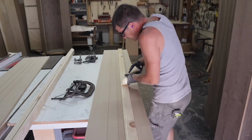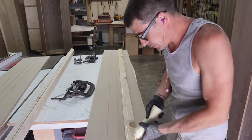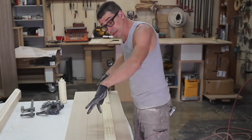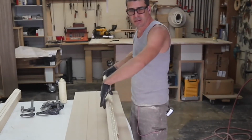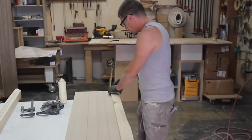And now I'm basically gluing the piece, making sure that I get plenty of glue on there, especially on the outside. So when you glue, you want to make sure that you get plenty on the outside, so when you clamp it, it oozes out and really seals that seam line. Good advice.